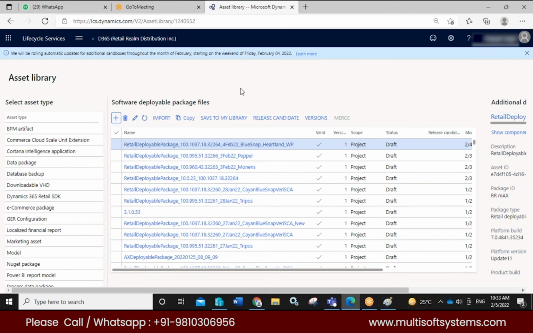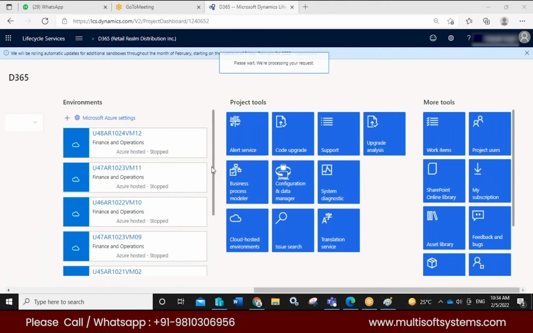So you just need to understand that this is the server from Microsoft, and every company needs to upload that package on the asset library. And after uploading the package, the QA team is going to test that package. So they need to download this package and install it in their system. And I will go through why we download, and after downloading what we need to do for configuration and testing. So this one is the asset library. Now I'm going back to show you something here.